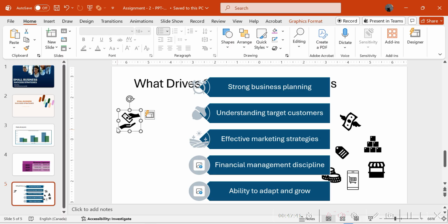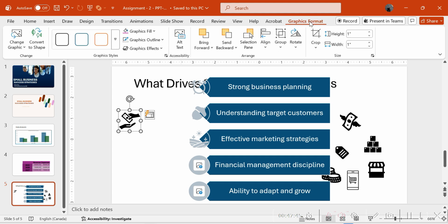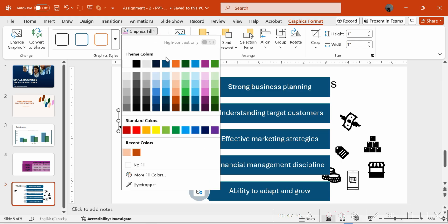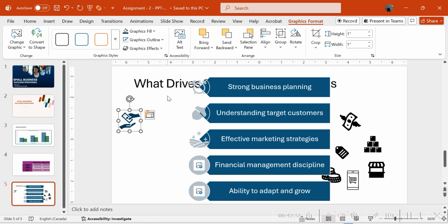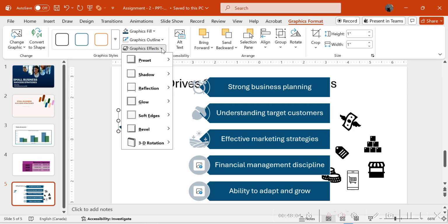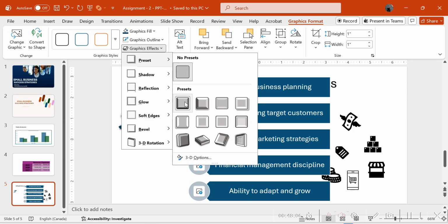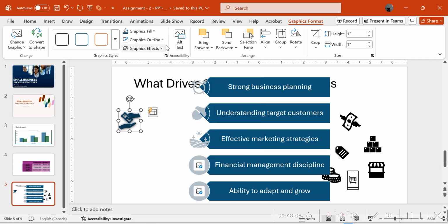So you select your icon, not everything, but if you go to Graphic Format, you can go to Graphic Fill and pick a color. As well, the best part of it is if you want to add an outline, you can. And if you go to the effect, you can grab one of their presets.